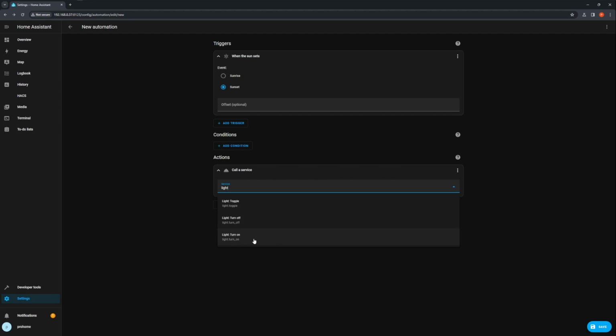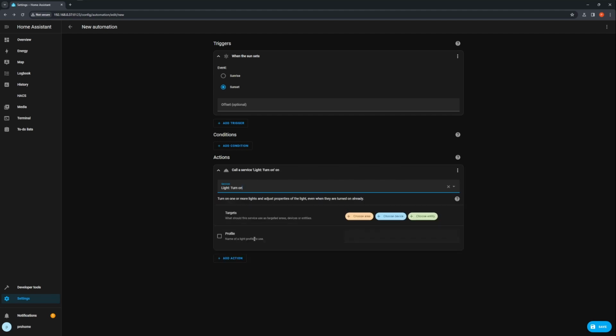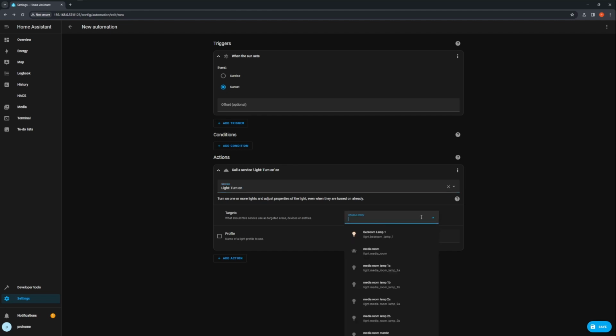In this case, at sunset, we want it to turn on. We are presented with more options in the UI here. Click on Choose Entity. And what do you know? Bedroom lamp 1 is right there.